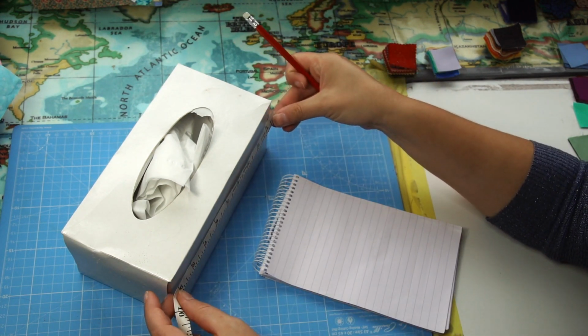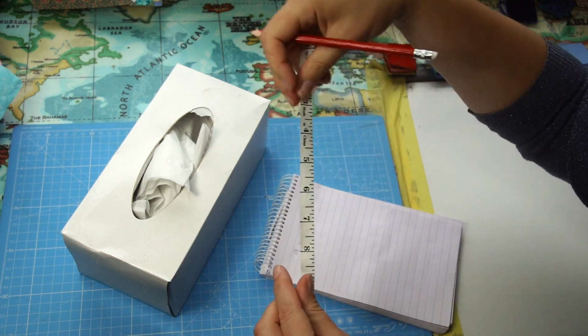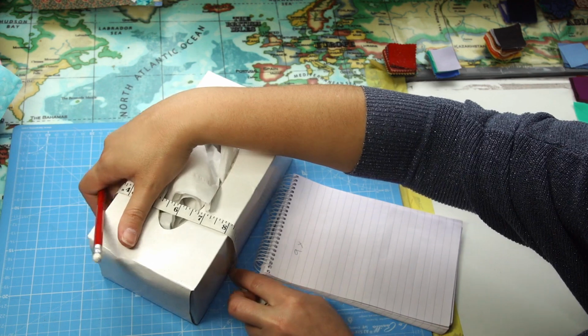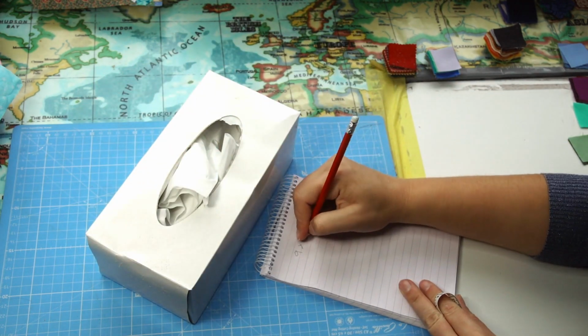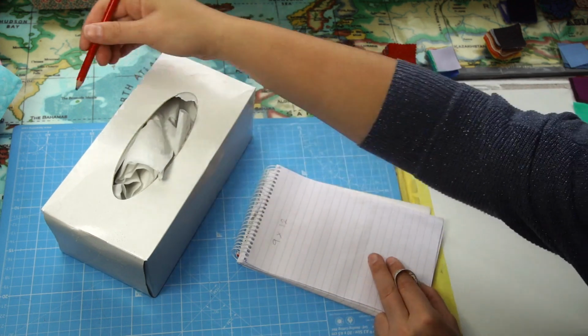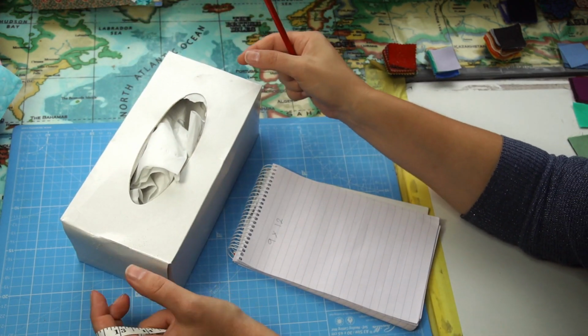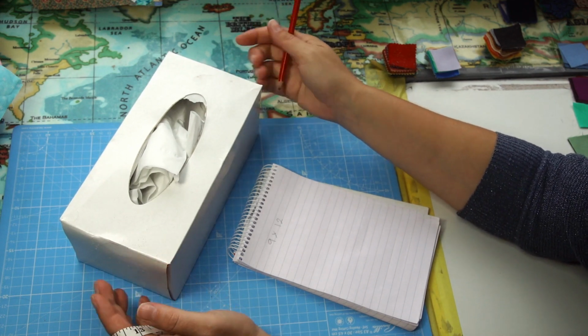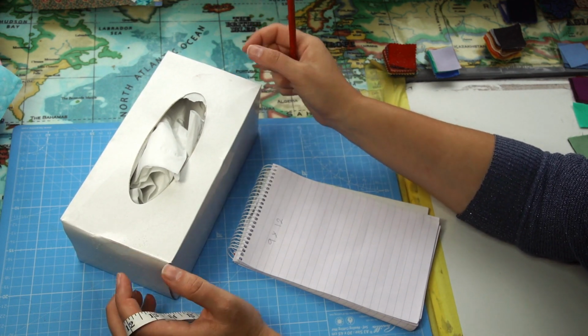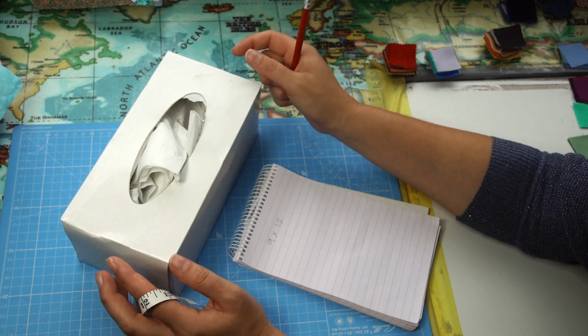My piece here will be 9 inches wide and 12 inches long. I can trim it later, but that's the starting point. So that's all that here, but I need to add seam allowances on the sides because I will be adding the sides to it as well. I will sew it with the 1/2 inch. I might trim it inside later, but let's add 1/2 inch.